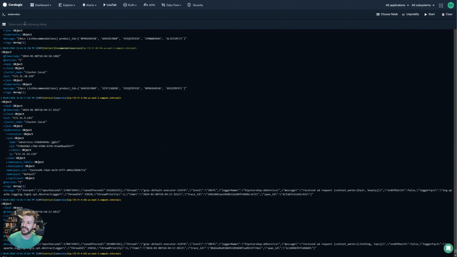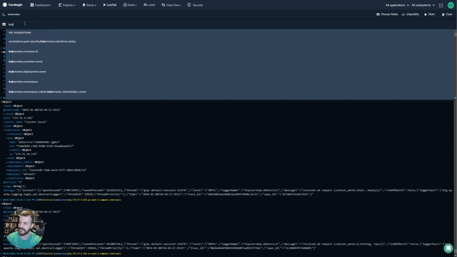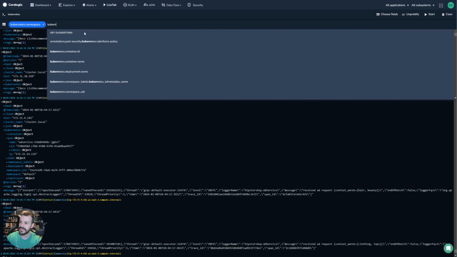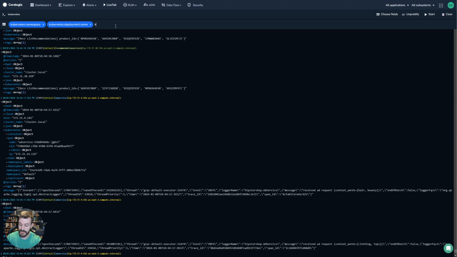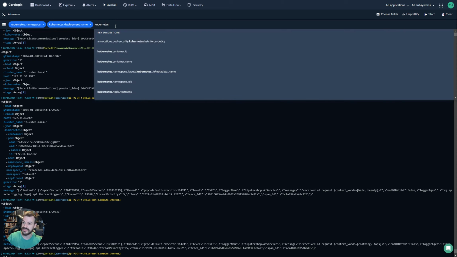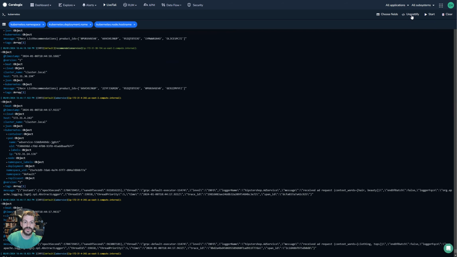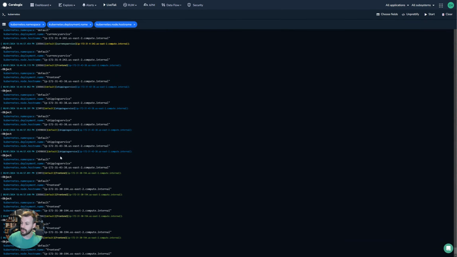And I can say, okay, I don't actually want the whole block of information. What I care about is the namespace, for example, the Kubernetes namespace. The Kubernetes, let's say, deployment name. That seems pretty useful. And what else have we got here? The Kubernetes, let's do the host name. Okay. So we'll start again. We'll clear because we don't need the old data anyway. Pause that and have a look.